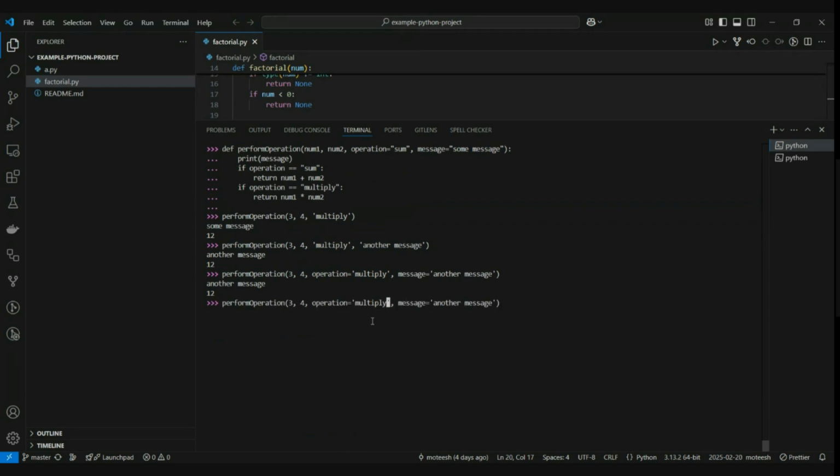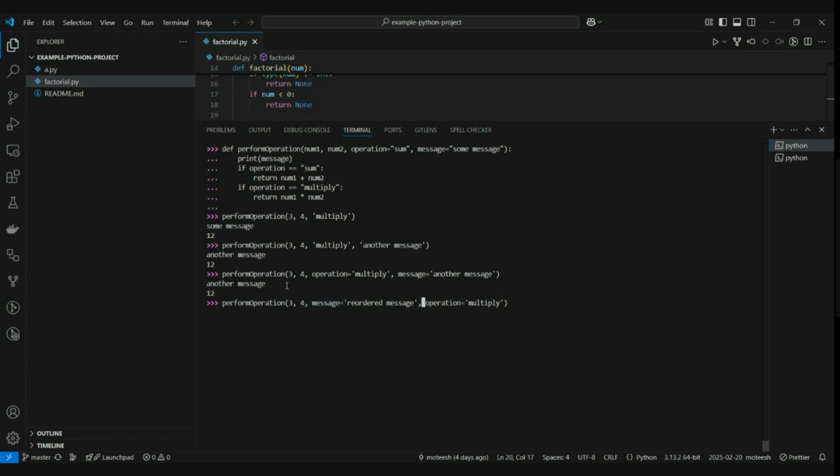If I want to change the order, I can do that when I'm specifying the argument name. I can pass them in any order, as long as I'm giving the correct argument name. So message, I can pass it as reordered message.